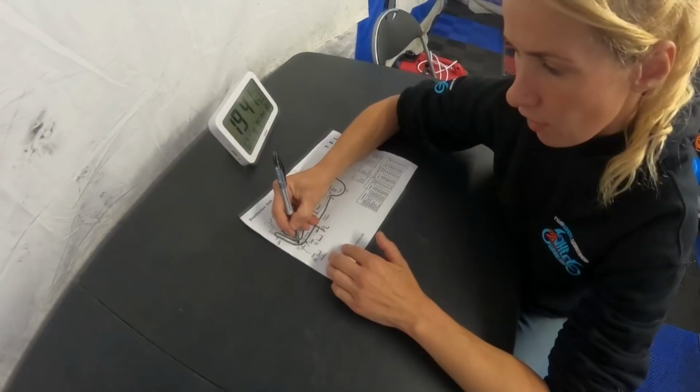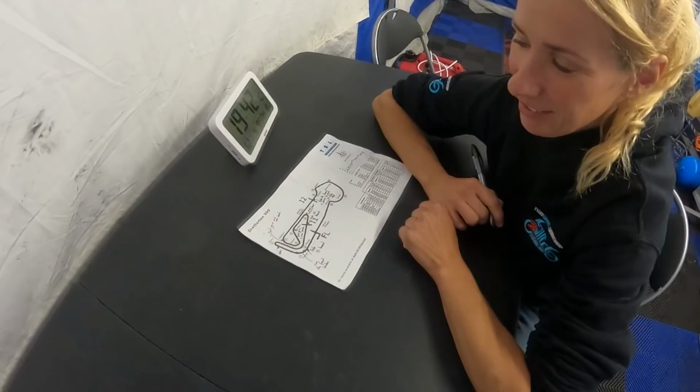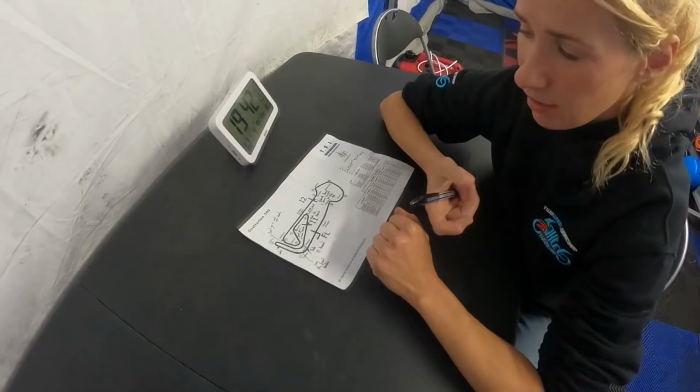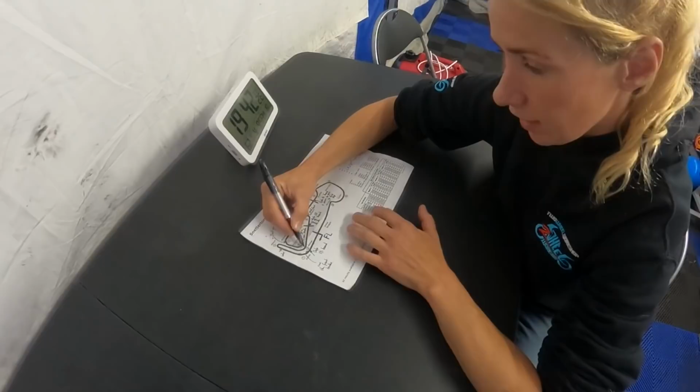So I thought I was doing this really well, but again, somebody came past me and was doing it better, so instantly I was like, right, okay, I need to be doing the same thing but better, further in, a lot even harder on the brake, and just deep. Same strategy but just deeper into the corner. So that's that one. This one I felt like I was okay. Again, this one I felt like I was okay.